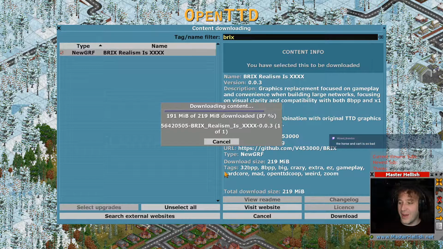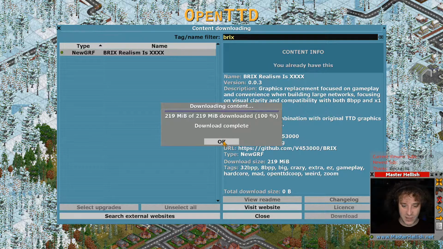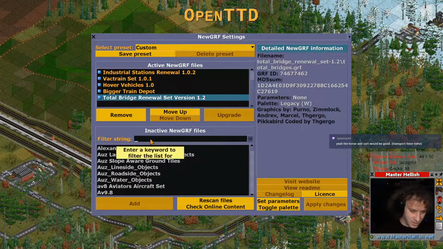The horse and cart is so bad. Is it bad because it's slow? Is that what you mean? It doesn't make a lot of money, or do you mean the mod is bad? Be interested to know what everybody thinks on that. But we're just about to finish downloading this, so.